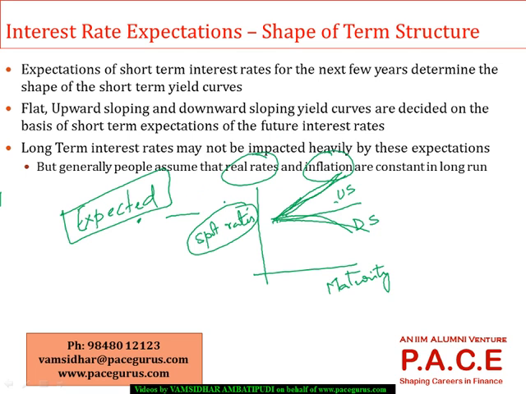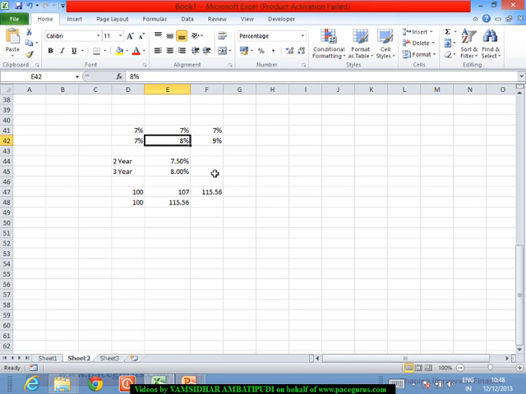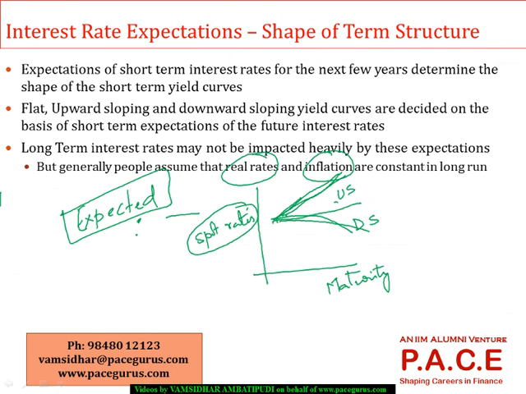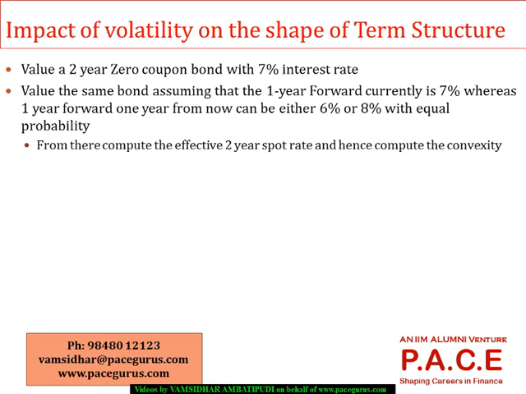Now the whole point that I would like to drive is this: instead of taking 8% for the next year, I will talk about a flat curve, which is much easier to understand. If I am talking about a flat curve of 7%, as a small change, instead of expecting that the next year interest rate is 7, I take that it may be 8 or 6, with a 50% chance of 8 and a 50% chance of 6. Even then the expected value is going to be 7 itself.